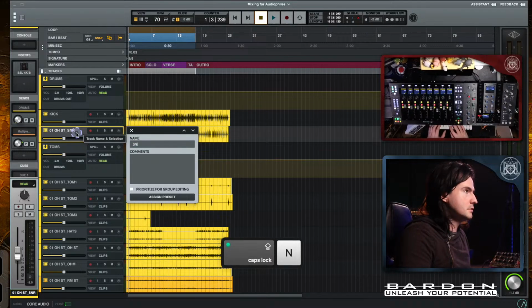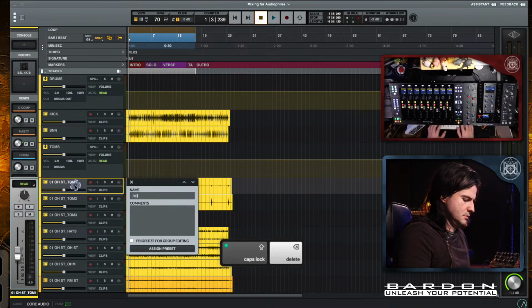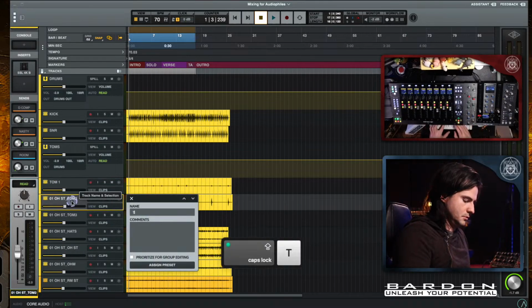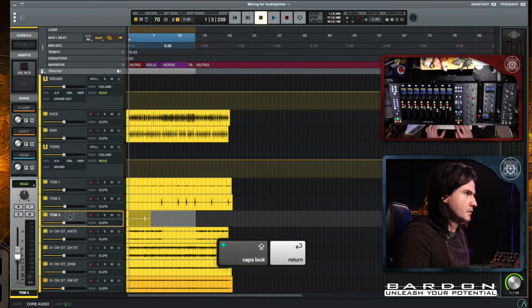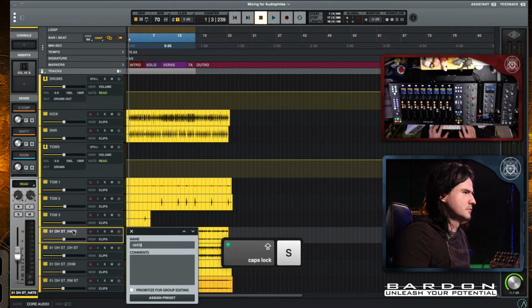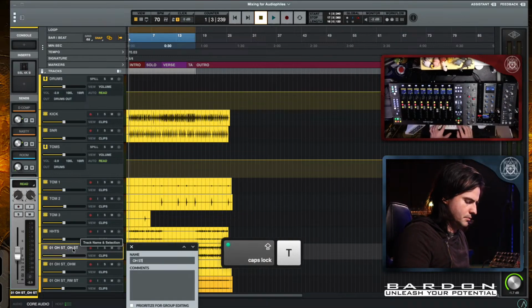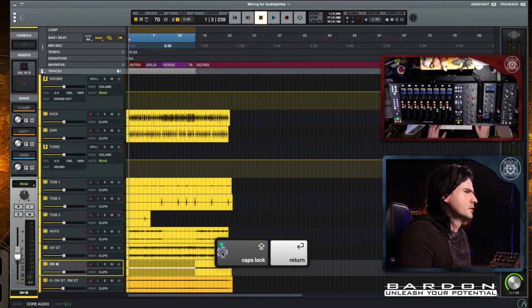That's my kick, that's my snare. These are my toms. Tom 1, Tom 2, Tom 3. Then we got the hi-hats. Then we got the overheads, stereo. Then we got the overheads, mono.